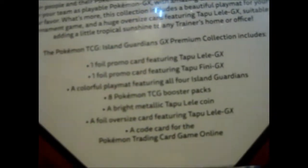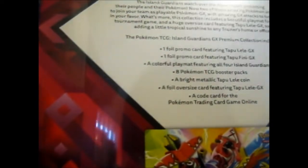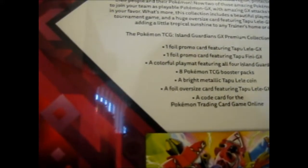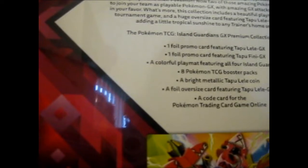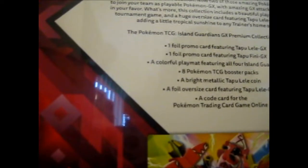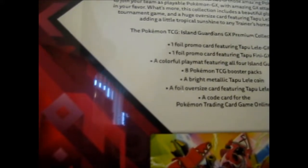But I love the playmat. At least it has a playmat. Yeah. See? If you can see, it's not blurred out. The playmat is awesome! I love the playmat. At least it has a playmat. Because obviously, Shining Legends 1 had a poster, not a playmat. Which I'm still peeved about, and I still need to laminate. I haven't gotten around to getting down to the library to laminate it yet.